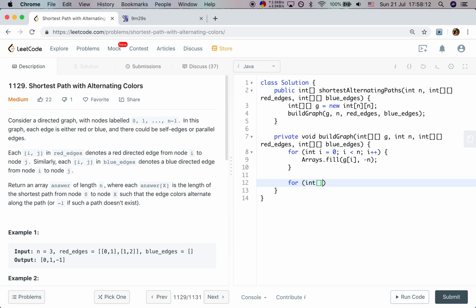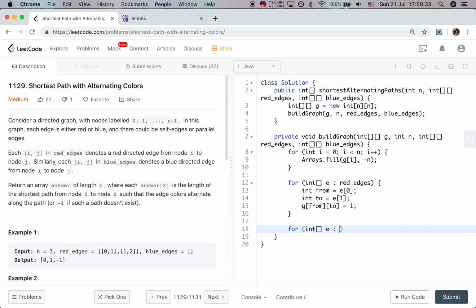Then for every red edge, from the node E0 and to the node E1, we mark g from to equal to 1. That means a red edge. And for every edge in the blue edges, from will be E0, to will be E1.